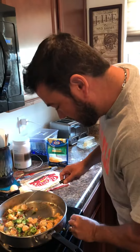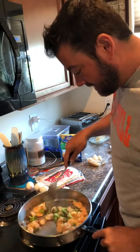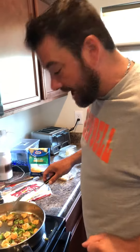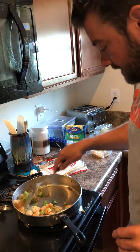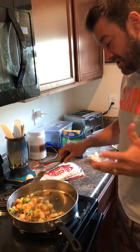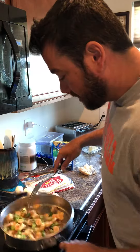Basically all we did was just find some things in the fridge that we had left over. I've got shrimp — about a pound of shrimp here, probably large shrimp. And then I've got about a half a pound of bacon that I had left over. I just cooked that back in the pan. And then I've got a bunch of broccoli in there. All I did was just cut the florets out and got that sauteing. I used a little tiny bit of olive oil. And then I've got about maybe a half a cup of jalapeños. I threw that in there, so that's been cooking for a little while.